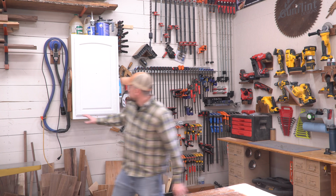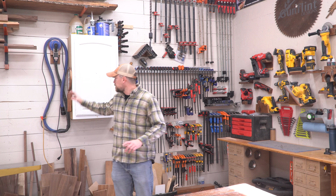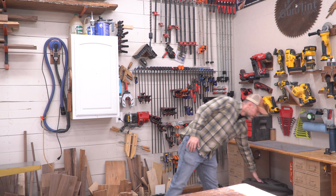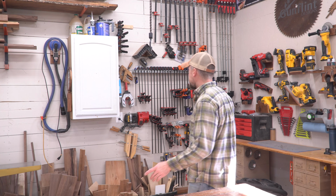I do have my SurfPrep sander up here. When I have to do a long series of sanding, I'll always grab that and hook it up to the bench. And then I have my dust extractor down here, plug it all together, and the big flat workbench works really well for that.